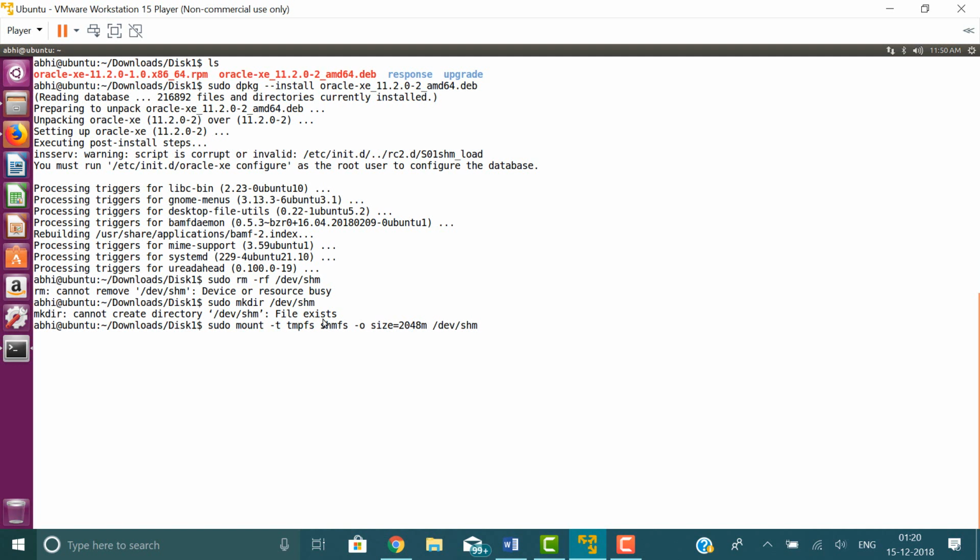Hit enter. We need to create another file with the name /etc/rc2.d/S01shm_load. For that, we have the command sudo nano /etc/rc2.d/S01shm_load.